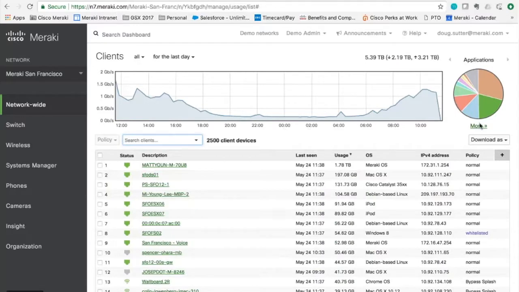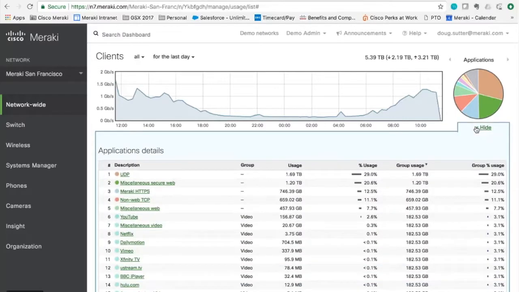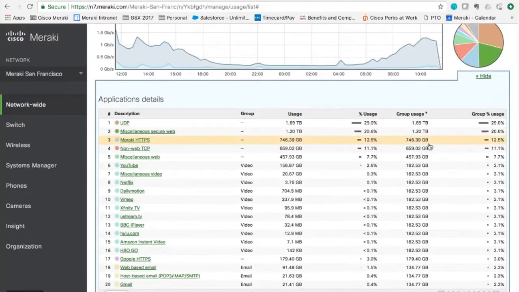Also, you get a fantastic application pie chart here on the right-hand side, along with traffic over whatever time frame you specify. So this kind of goes back to what Chris had mentioned. If there's certain applications that you want to throttle or outright block on your network, you get some fantastic reporting on that layer 7 application access and visibility.